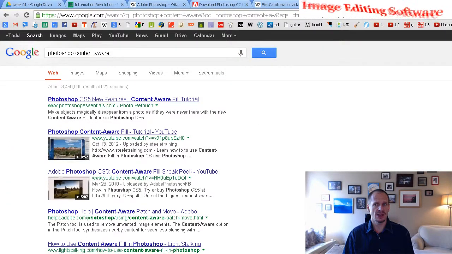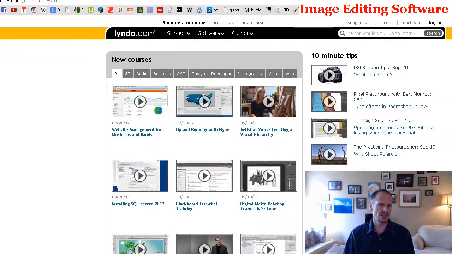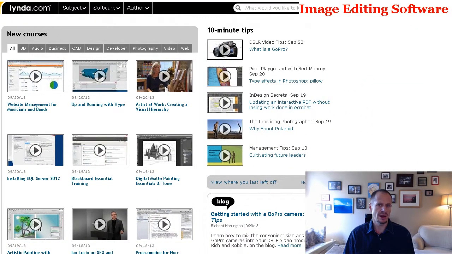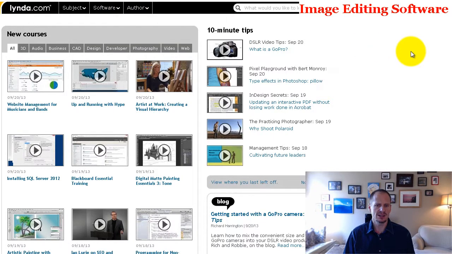If you're going to get into image editing, Adobe software is what you want to learn. And the best place I know to learn about it is lynda.com. They have great Photoshop trainings for like $25 a month. For $25 a month, you have access to all of their trainings. It's kind of crazy. It's not that much money. That's it, $25 US a month. You can come in and take whatever trainings they have to offer. They have good Photoshop trainings in here. So that's where you want to go if you want to learn about Photoshop.